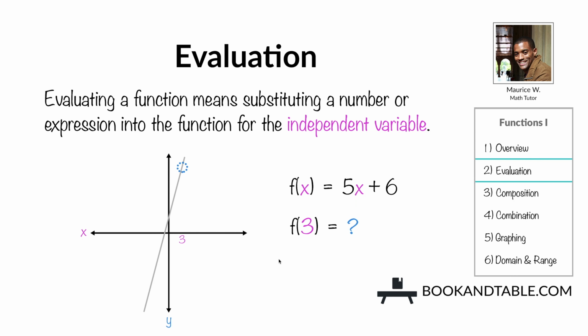Now, evaluating a function means substituting a number or expression into the function for the independent variable. So let's say we had the function f of x is equal to 5x plus 6, and you were asked what is f of 3 equal to. What this question is asking you is if you go to 3 along the x-axis, what is the y value associated with this specific x for the function? So let's dive a little bit deeper into how we go about evaluating functions.